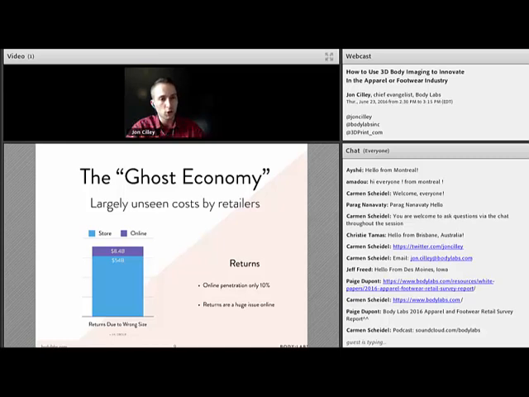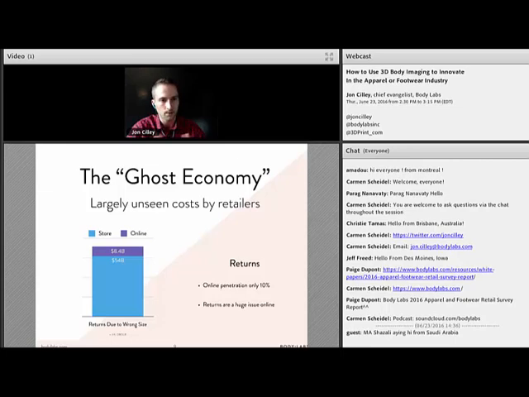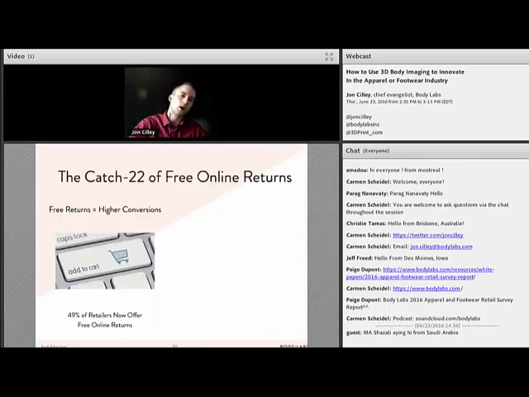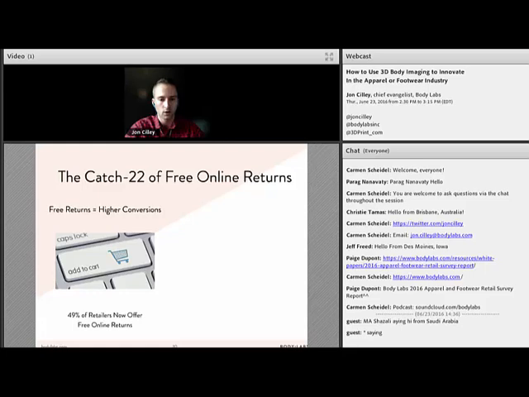And it's a large part due to a variety of different things you probably think of off the top of your head. There's no way to validate size. There's no way to try anything on. There's no way to accurately extract measurement data about what your customers look like if you're the retailer, or if you're the customer, to understand what size is going to fit me and how is it going to look. So to compensate for this, retailers have largely tried to provide free returns for online or e-commerce platforms. In fact, last year, 49% of retailers now offer free online returns.